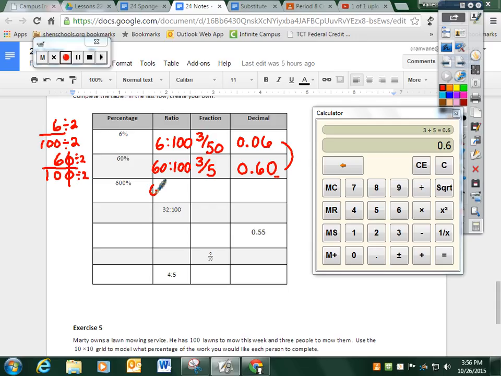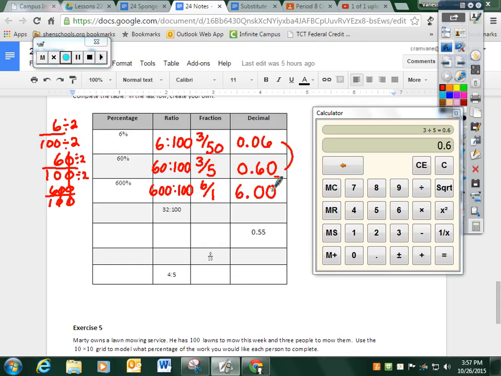This next one is 60 to 100. This is a percent greater than 1. Okay, as a fraction, 60 over 100, now you can cross out 2 sets of zeros. That's the same as dividing the numerator and denominator by 100. And 6 divided by 1 is just going to give you the whole number 6 with 0 pieces.